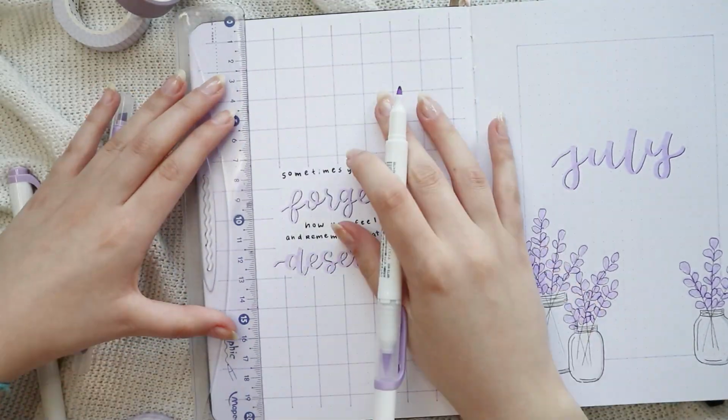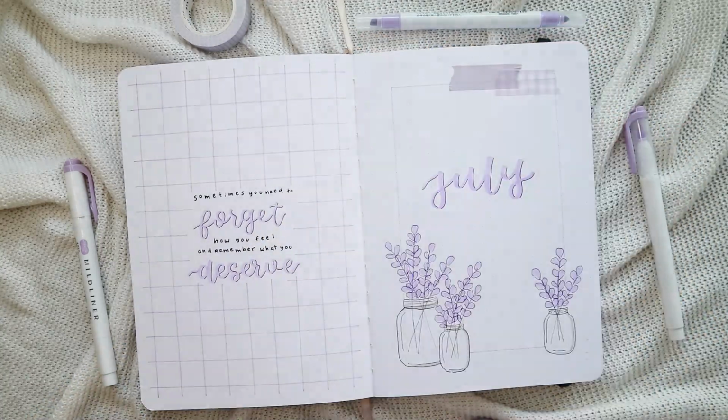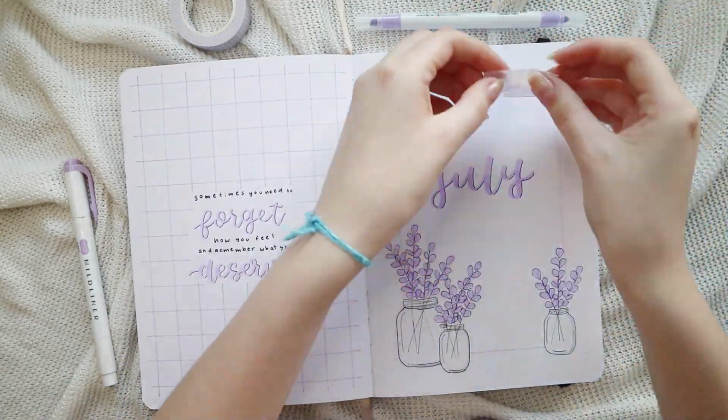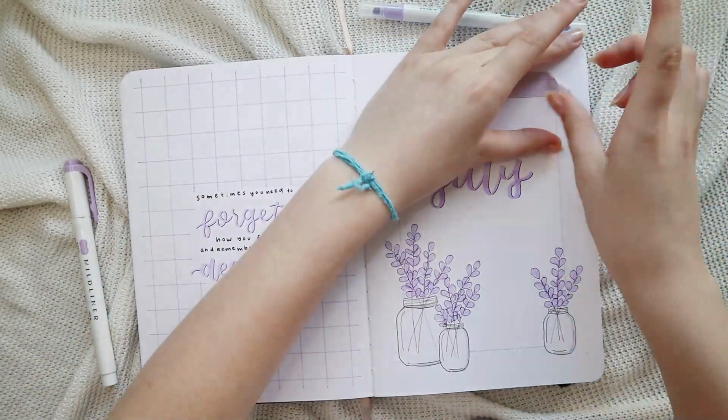The final step was to add washi tape, and I ended up just using the grid washi tapes I got from Stationery Pal as well, since they are beautiful but match the minimal theme perfectly.